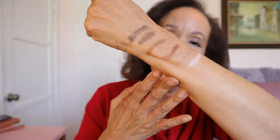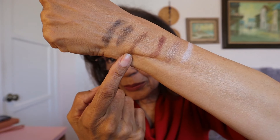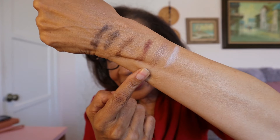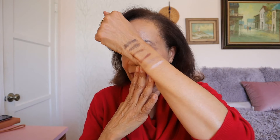The Can't Stop Me Now scalp foundation comes in six shades. Here they are: black brown — the shade I used — medium brown, light brown, auburn, dark blonde, and pure white. So every hair color is covered. In fact, both medium brown and black brown work for me, and there is a shade for everybody.